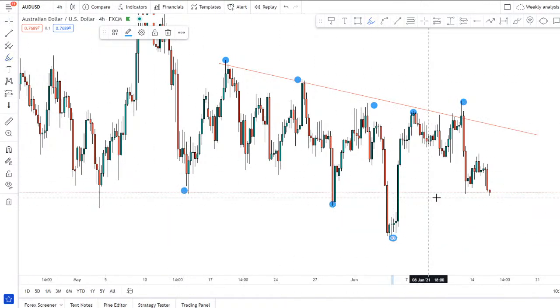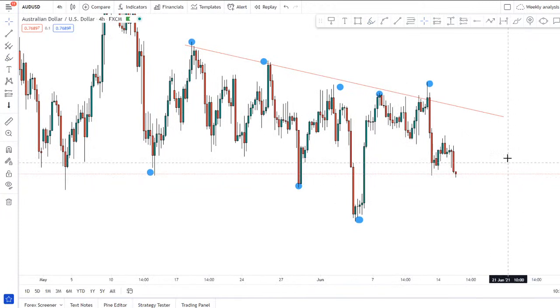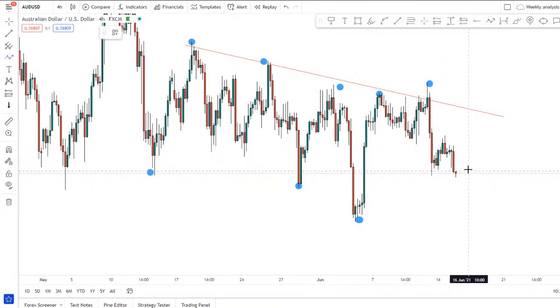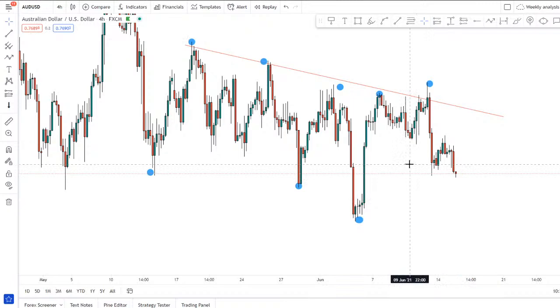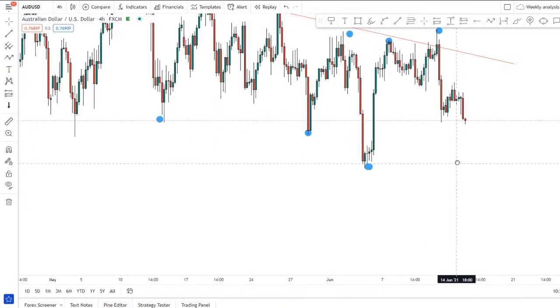So I'm expecting to see AUD/USD continue to the downside. Like I said in my weekly analysis video, we'd like to see a bit more retrace from this pair before getting involved. But I do see price falling to the downside. Of course, it doesn't have to do that retracement. It can fall to the downside if it wants to. But personally, to get involved, I like to see a bit more retracement.